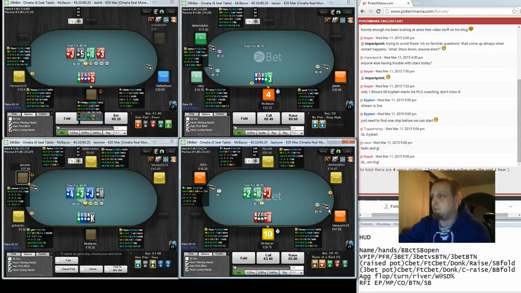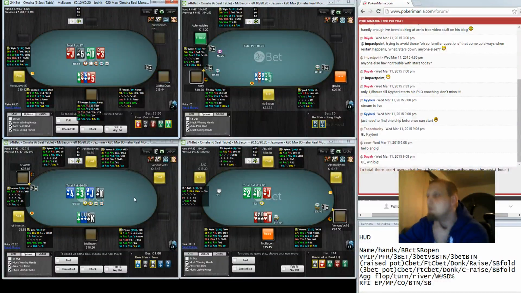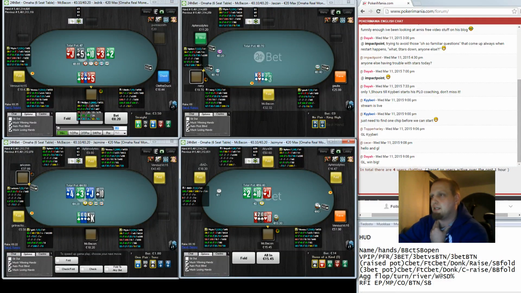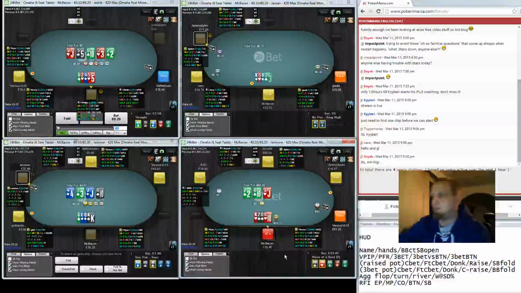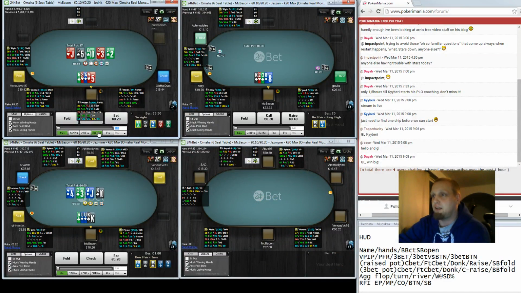Well, it's not even a pot-sized raise, so I'm going to shove. If they have a draw, we are flipping. His bet sizing doesn't look like he has pocket jacks, and he has pocket deuces. And almost makes a backdoor nut flush against second nut flush. Wow, I got scared there.